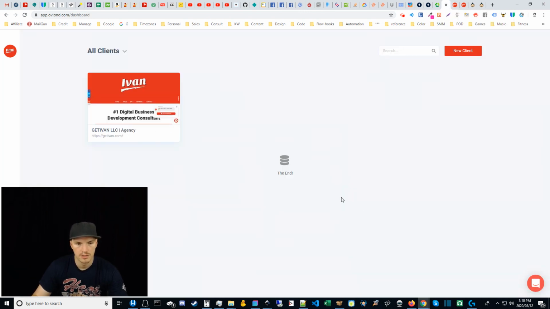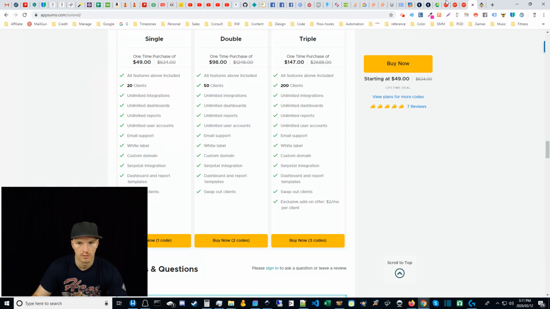But otherwise, I consider this to be easier to use, and it adds some automation and some ease of building these reports that I think makes it more worthwhile than Data Studio for that one-time fee that you can pay at the low end over at AppSumo.